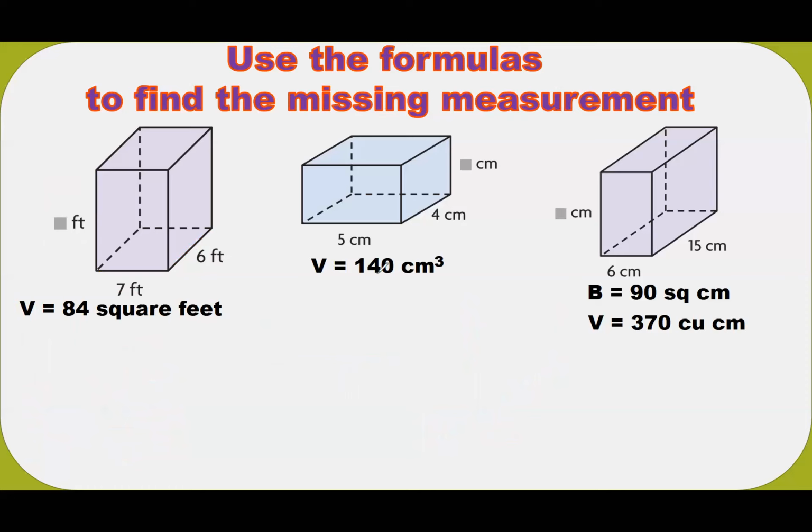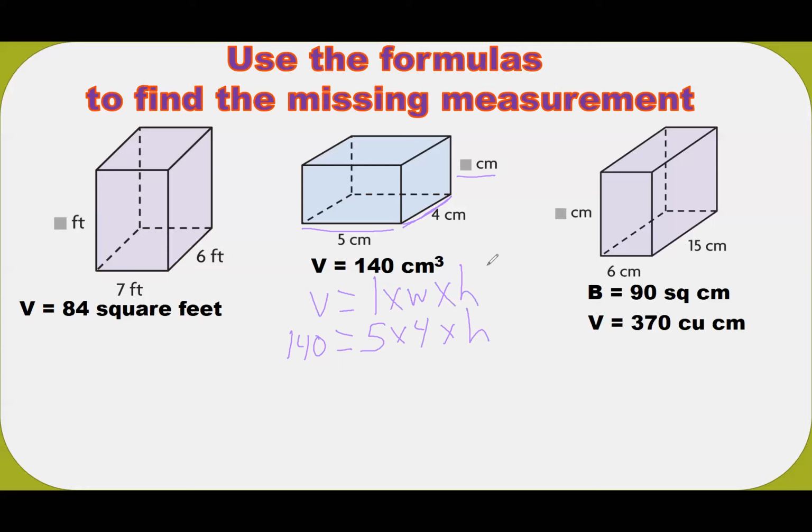The volume here is 140 centimeters cubed. So we know that volume equals length times width times height. And we know what the volume is. I'm going to plug it in. Do I know what the length is? Sure do. Do I know the width? Yep. Do I know the height? No, I don't know it. So I'm going to leave it as h.